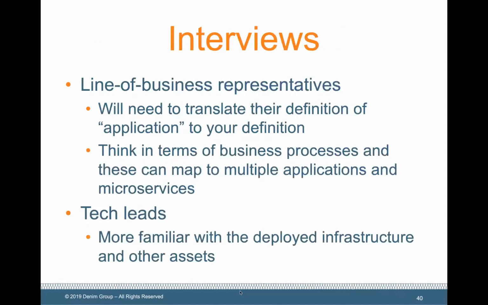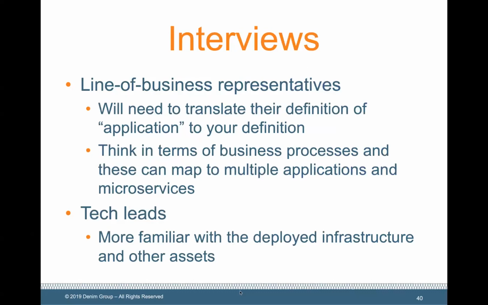So now let's look at less technical ways of identifying applications. Interviews. I talked before about that incident with the financial services firm where just having a couple of their folks in the room talking about applications and what's deployed yielded some terrifying but also valuable results. So if you can go talk to line of business representatives to ask them, what are the applications that you have deployed in support of your line of business? Now, ultimately, you're going to need to translate how they define an application into what you define for the purposes of your security program.